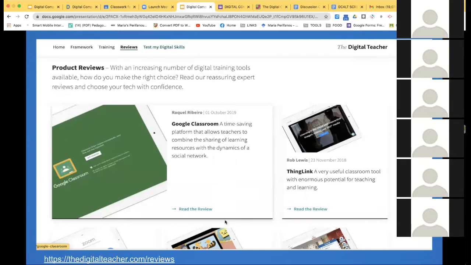If you scroll down and explore this page, you will see a presentation of different tools, and all these are reviews from colleagues. It is really nice to see, and you can also add your own views. Have in mind that there are many options for language teachers to get this kind of training. It is wonderful when you explore all these possibilities and become an active language teacher who participates in different communities of practice and learns from other colleagues.